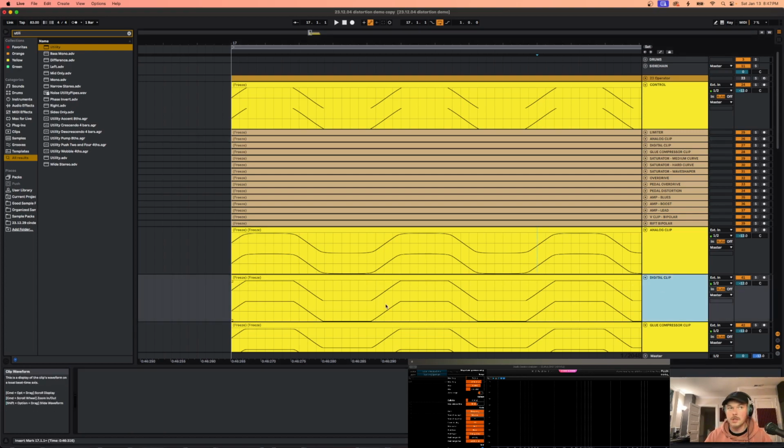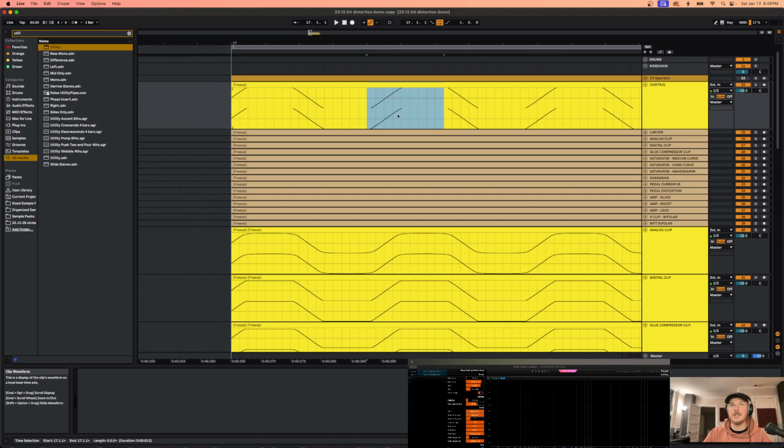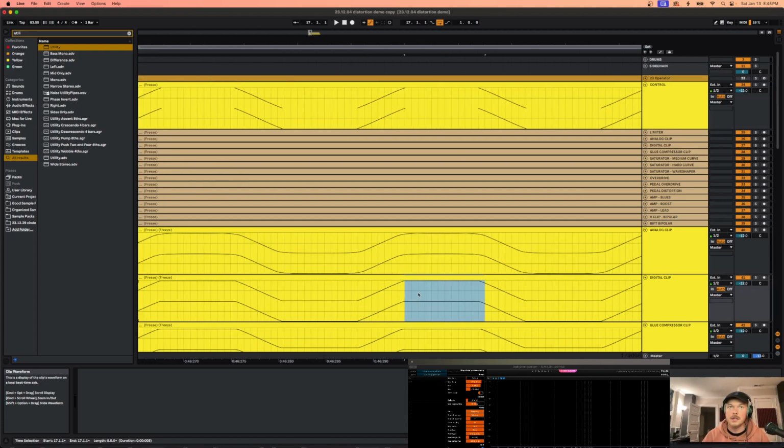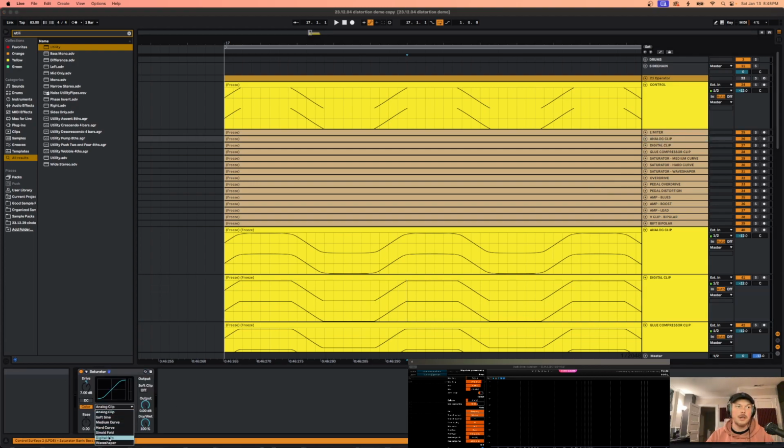Now, if we go to digital clip, and let me go to our reference digital clip, you can see that that is literally what's happening to the wave. There's no curve at all. It's just a hardline clip. It's literally this one, if it didn't go past the cutoff point, that 0 decibel theoretical ceiling, and just literally took a pair of scissors or a knife and cut straight across, and you have this completely flat line clip point with a hard angle right there. So that is Ableton's native saturator on analog clip mode and digital clip mode.